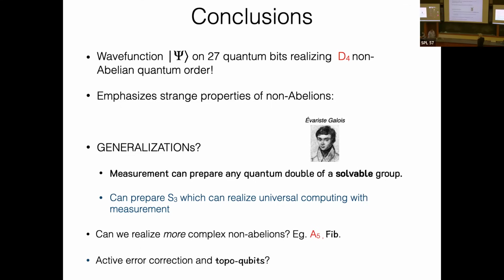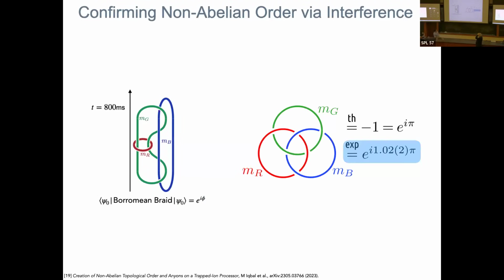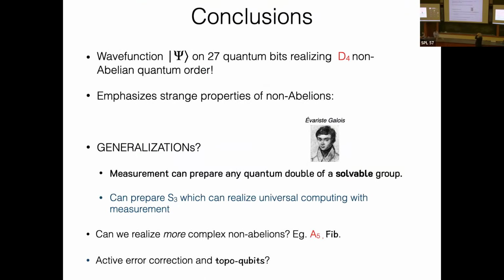So I'll start with one. Measuring this phase of making the Borromean ring, you have to compare the state where you did the ring and where you didn't. So you have to do a control, the operation of doing the braiding or making the ring, on the state of some ancilla qubit. And so that took 800 milliseconds for the whole thing. Is that what that time axis said? Yes. If I put it up there, yes, that is right. That's how long it took.